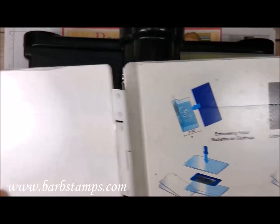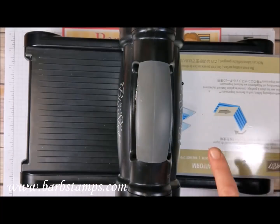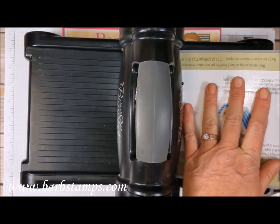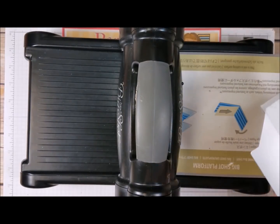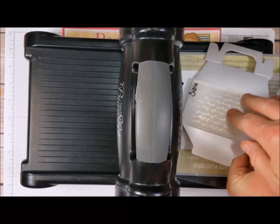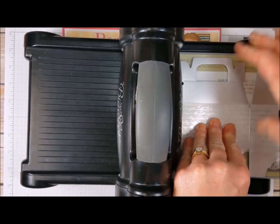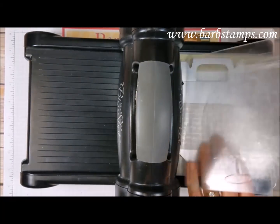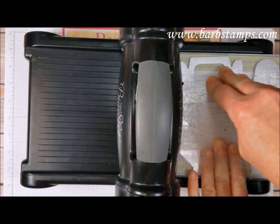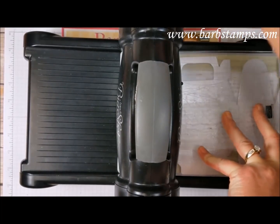For this older style, I did have both pages open and I ran it through on the platform here. The new platform, I do not have the thin die adapter on there. I just have the platform. I'm going to put a clear cutting pad in there. Lay my die in my box on the platform, making sure that the box and everything is between the edges of the platform and the plate. Put the top plate on there, and then we'll just run that through.